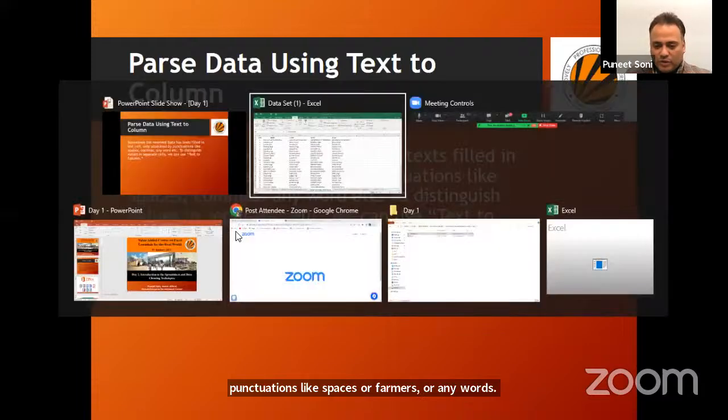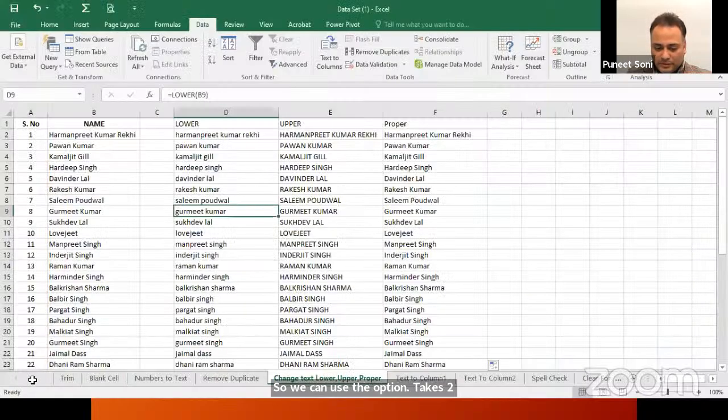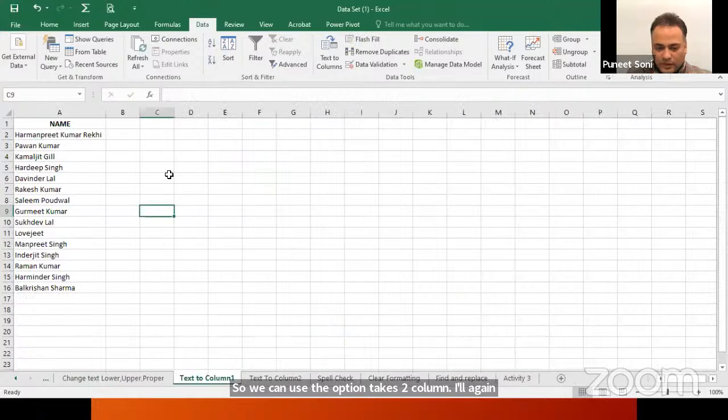I'll again shift back to my Excel database. Right? So this is my data and I want to parse the data. Suppose I have a name written only in one cell.